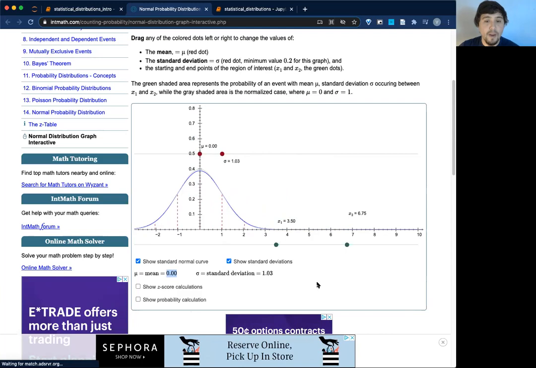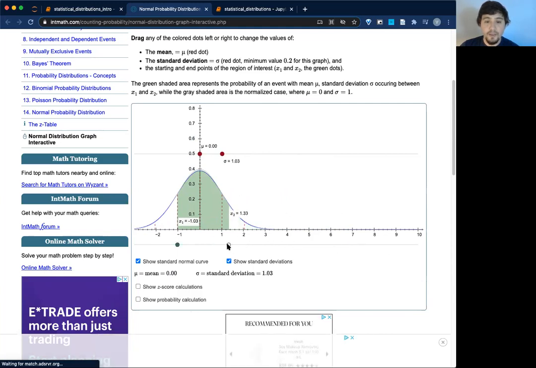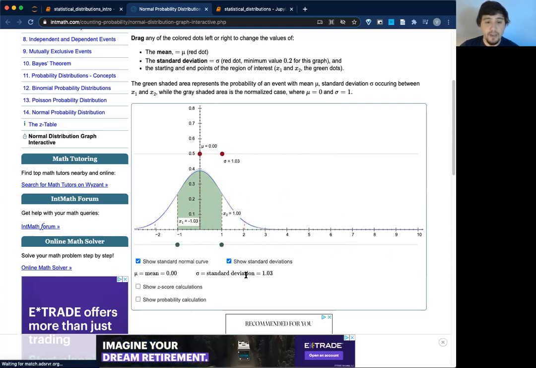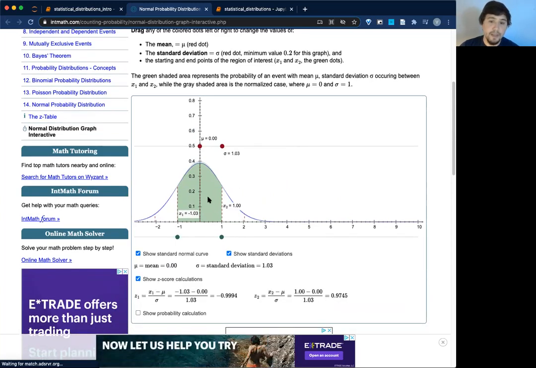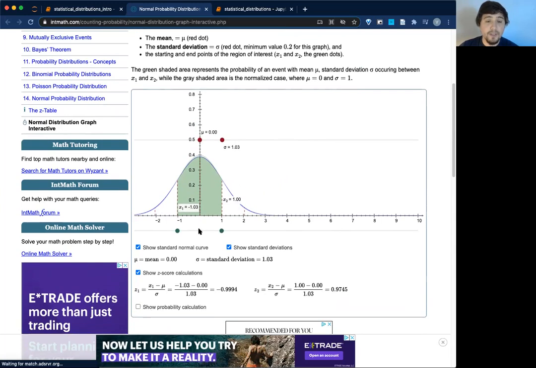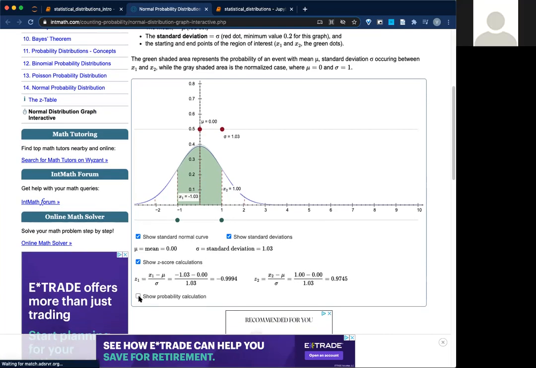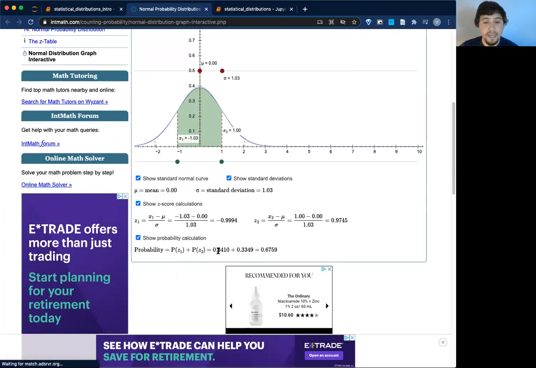And then a standard deviation of about 1. So we can see these values. What's cool is that if x1 equals 1, meaning 1 standard deviation, that's where those red lines are. I can show my z-score calculation, which is about 1, because I'm just 1 away. And then the probability: based on what we've learned already, I'm 1 standard deviation from the mean on both sides, so what should be the overall probability in this area? 68, from the 68, 95, 99.7 rule, right? You can see here it's about 68. That's what we'd expect.